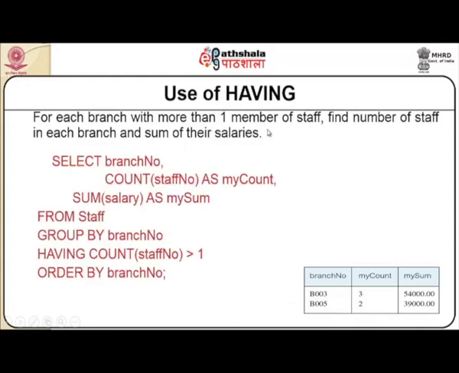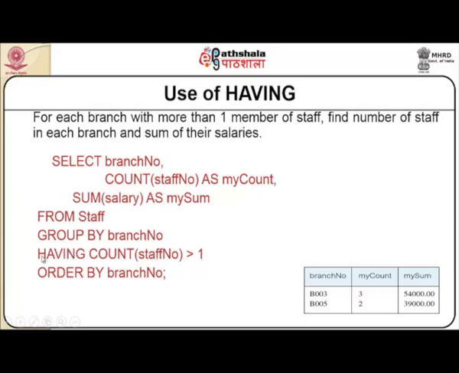If we represent it by a SQL statement, it should be like select branch number, count staff number as myCount, sum salary as mySum from staff. This is how we have represented in the previous table. Order by branch number. Now that we have introduced group by branch number, having count staff number greater than 1.